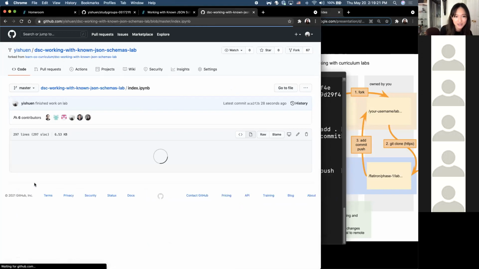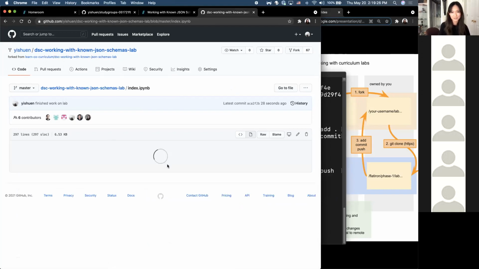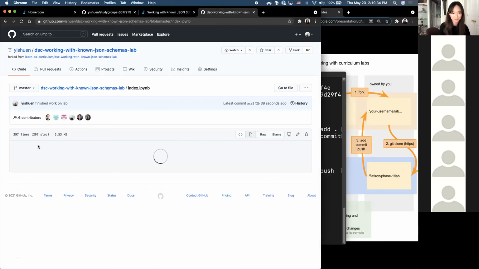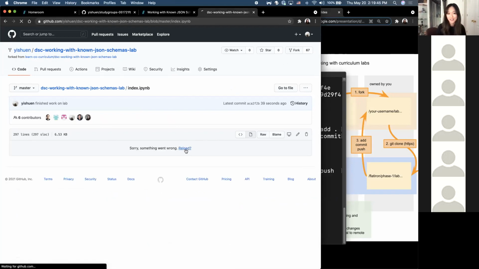And if I actually click into this file, hopefully this loads up because sometimes it doesn't. What I want to show you all is you'll see that random function that I had defined. All right, let's try this one more time. If not, we'll give up. But basically, the changes have been pushed up here. If you want to work on a different computer, all you have to do is just git clone this lab on your other computer, and that'll be done.